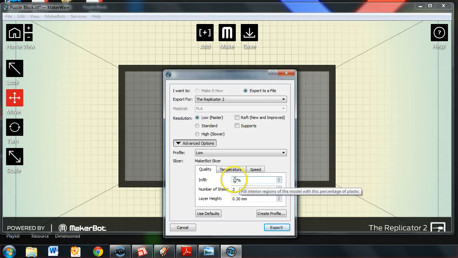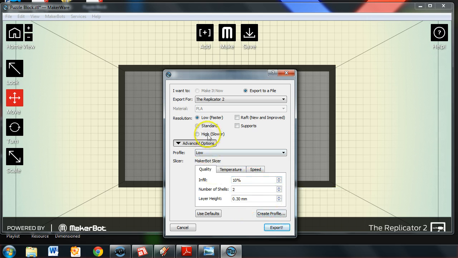And the infill is basically a grid work, just like the grid work that you see in the background, that can be in different patterns. At this current build of MakerWare, they are using a hexagon shape, and the hexagon shape can be increased or decreased using the percentage of infill. So a 10% infill will be perfectly fine. The higher the infill, the more lines. The lower the infill, the fewer lines that make up the hexagons, and the hexagons will actually look bigger.